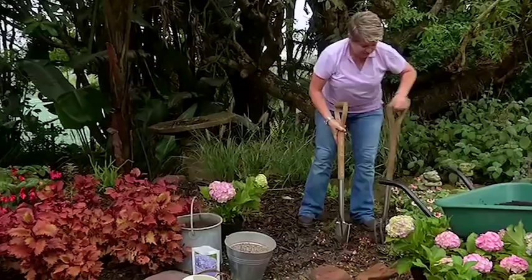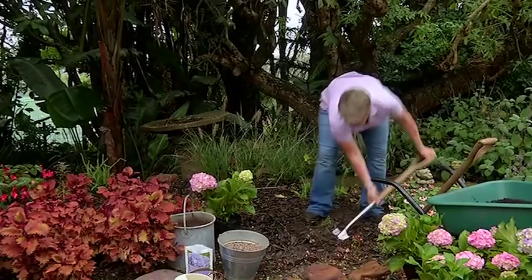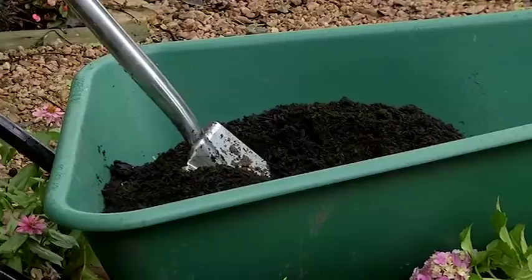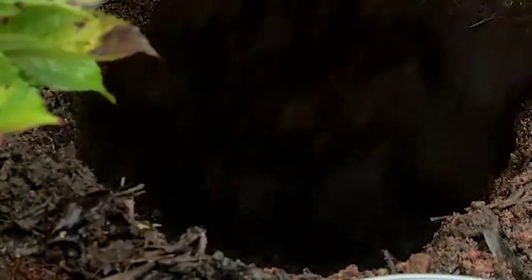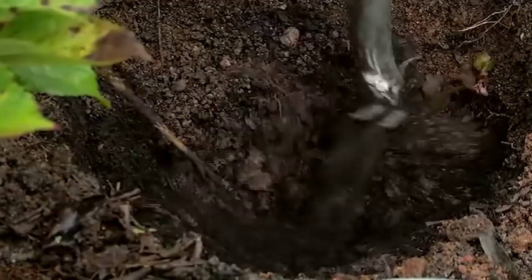First up, I need to make sure that I'm getting a good hole dug. Let's make sure it's going to be at least double the depth and double the width of this bag, to make sure we're going to get out all the really bad soil. Let's keep the topsoil to one side because we can still reuse that, and the subsoil we're going to get rid of. In the bottom of the hole, what I've got in the wheelbarrow is some acid compost. Acid compost you can buy from your local garden centre — it's the enriching stuff that hydrangeas need. You can use it as a compost and as a mulch. Literally filling the hole halfway with a good few spadefuls of acid compost, then mix it in with a little bit of the topsoil that we removed.